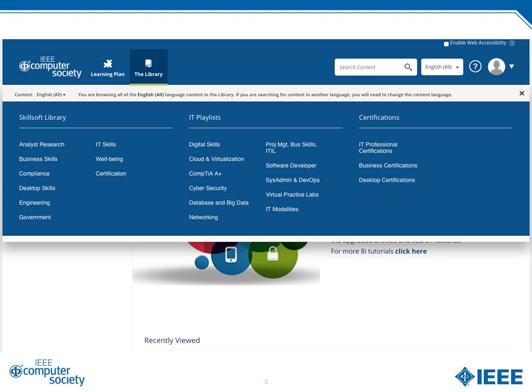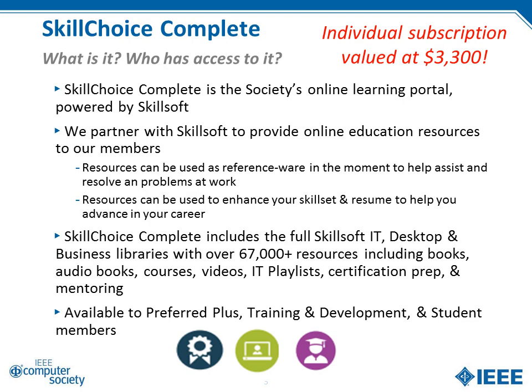And we got a question about the cost for this product. Again, it's included with your membership. If I jump back to this slide, the icon you see of the ribbon is our Preferred Plus training membership tier. If you are an IEEE member and you're adding Computer Society to your membership, it is going to be $60 on top of your IEEE membership. The training development icon, which is our middle tier, focus on obviously training development, that is $55 on top of your IEEE membership. And if there's any students for us to add CS to your IEEE student membership, it's only $8.